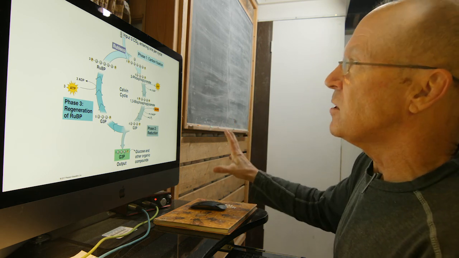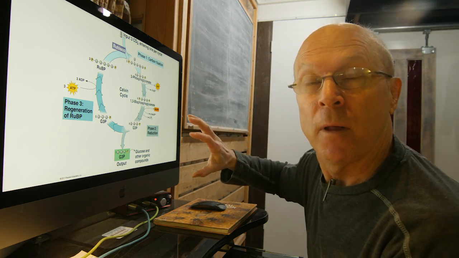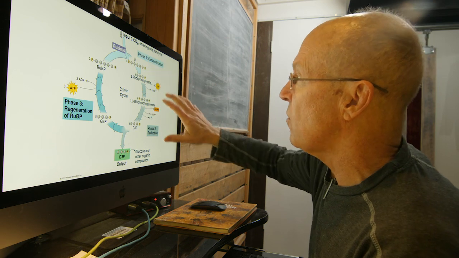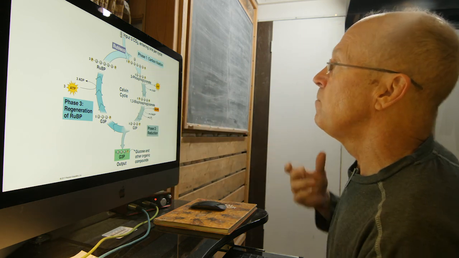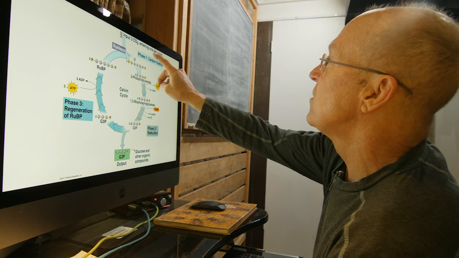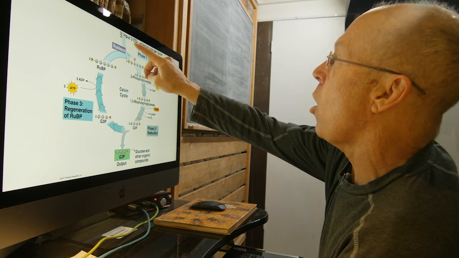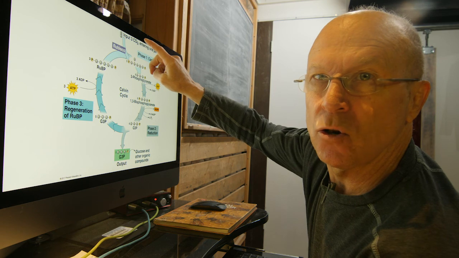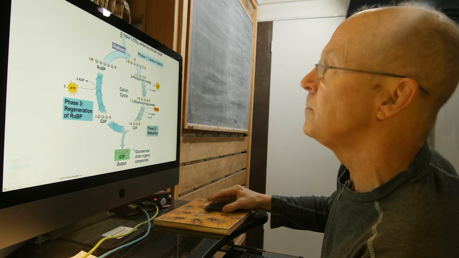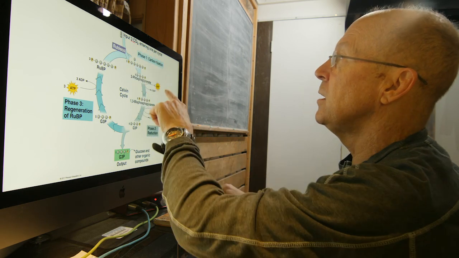So let's start with this great process. If you took a look at this in more detail, the kind of detail a biochemistry course would look at, you would see the names of all sorts of enzymes, a total of 10 of them. Here, we're basically going to come in with our CO2 molecules. This is a full cycle, and for one cycle, 3 carbon dioxides come in. What we want to do is get a look at this in terms of the numbers of carbons coming in. I think it's important. I'm going to use a little red pen. So now we have 3 carbons coming in here.